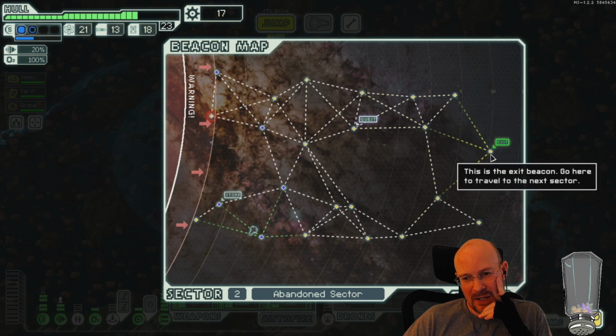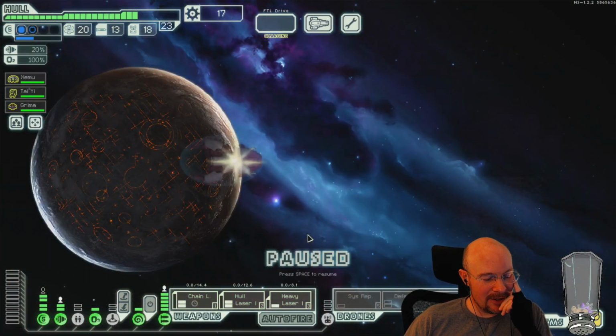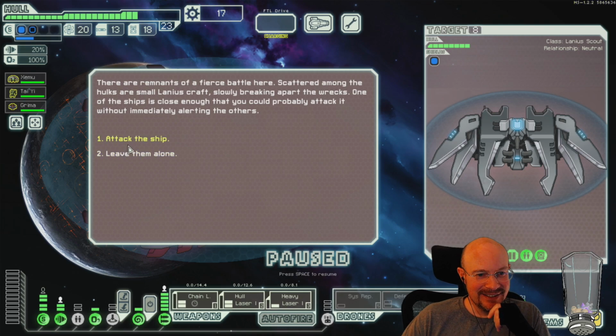I don't have a way to get 10 because I don't have a 9 that connects to this. Okay. I can just buy an ion intruder later, replace that boarding drone. Okay, sure thing. Get right on that.